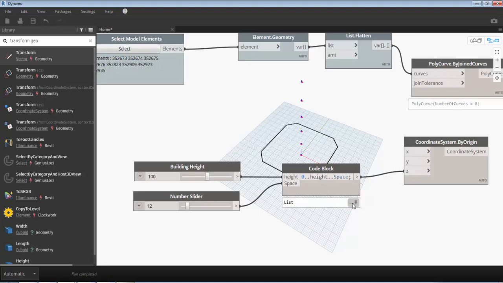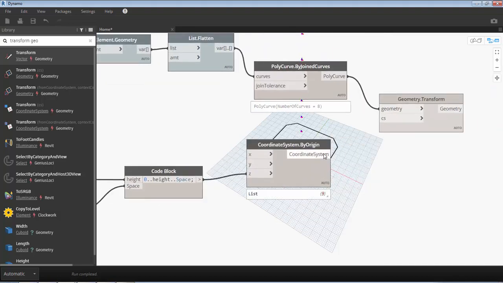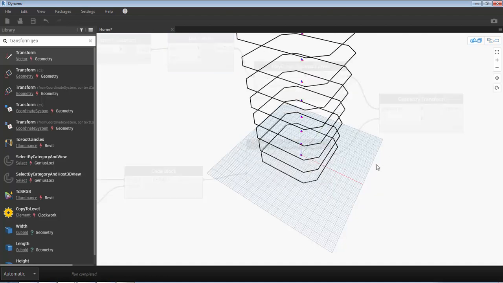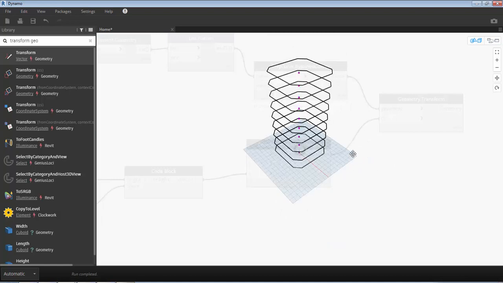It will be a Z value, and now we will be able to transform our geometry along the Z axis like this.